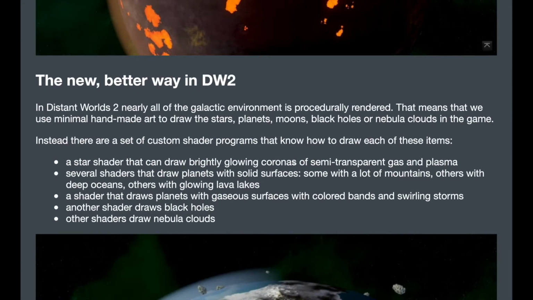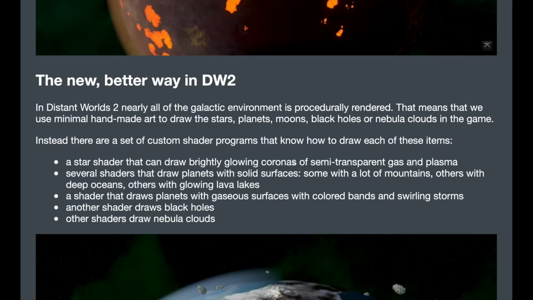The new, better way in DW2. In Distant Worlds 2, nearly all of the galactic environment is procedurally rendered. I'm assuming Earth is probably still done by hand. That means that we use minimal handmade art to draw the stars, planets, moons, black holes, or nebula clouds in the game. Instead, there are a set of custom shader programs that know how to draw each of the items.